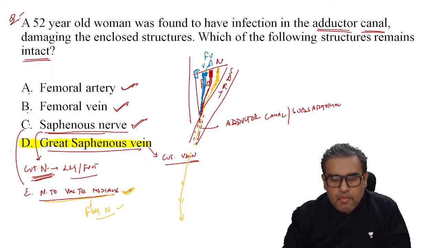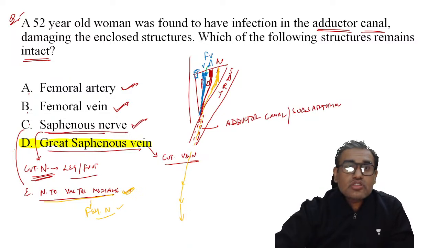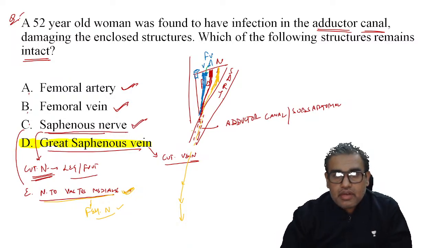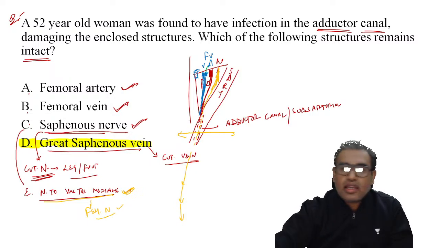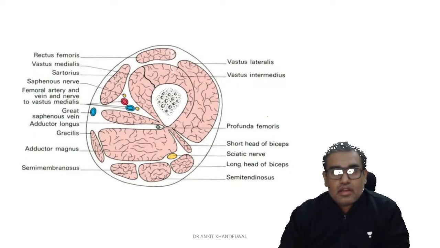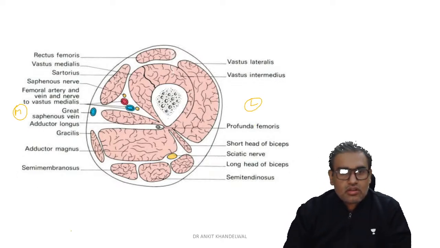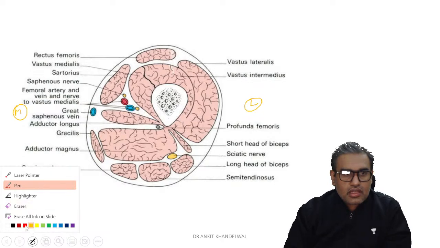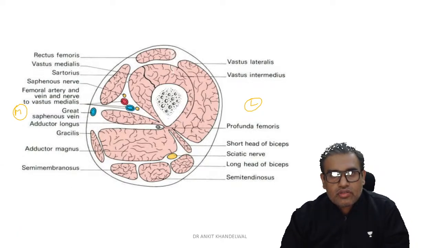Problem clear, I guess? ठीक. Let me show you a TS. अगर यहाँ पे हम TS लेते हैं, if we take a transection of adductor canal, it appears somewhat like this. इस तरह से दिखता है. Right, this is the lateral side, that is the medial side. आराम से देखो, lateral and medial side. ठीक. उसके अलावा this part I'm highlighting, that is the adductor canal.